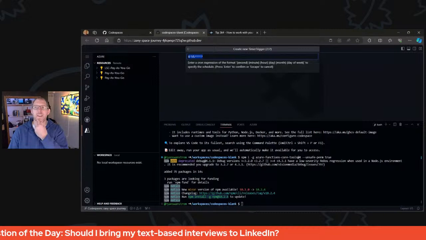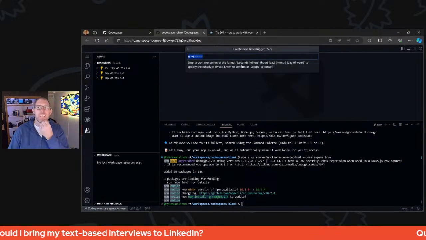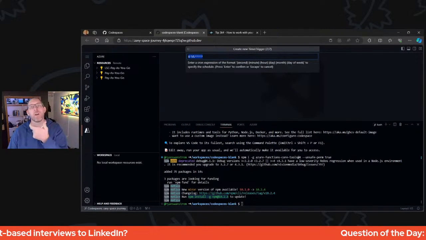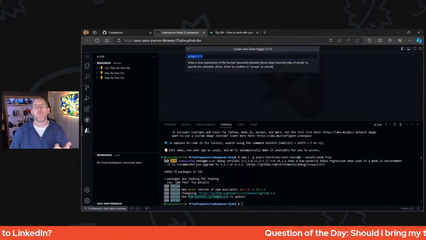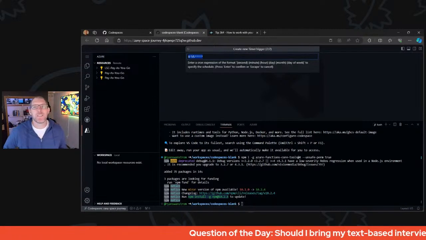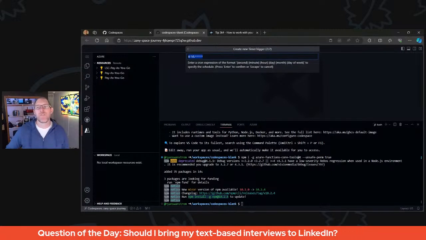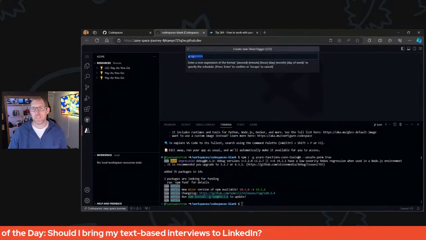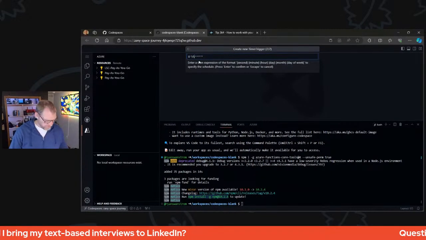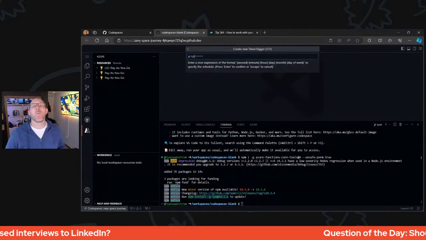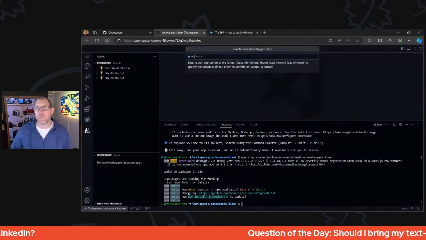And enter a cron expression, second, minute. So this is a cron expression that tells you how often this is going to run. The way it's set up right now, 0 space */5 means it's going to run every 5 minutes. We're going to fix this up. We're going to make this run every 1 minute, especially for testing purposes.